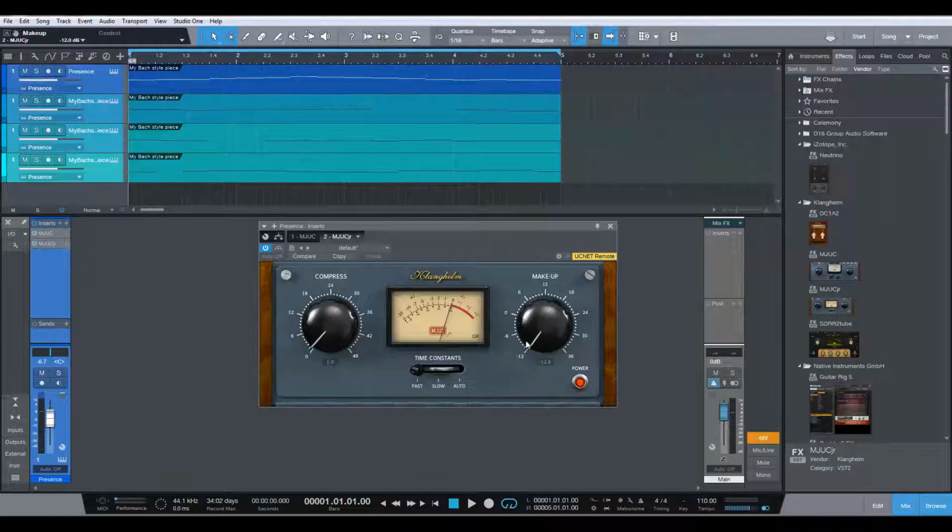It's really, really a great little compressor. And this is free. This is totally free, and it sounds awesome. So if you're after something that you can just set really quickly and forget, and it sounds great, get it. I recommend this to anybody, whether you're a veteran mix engineer, or intermediate, or even if you're just starting out. It doesn't matter. Warren Hewitt recommends the MJUC.